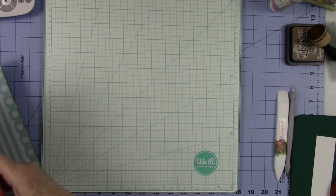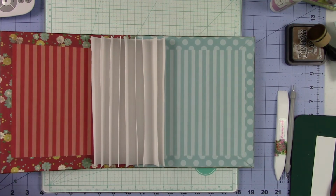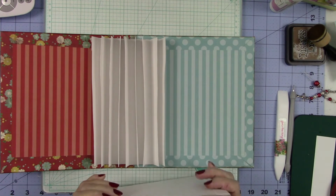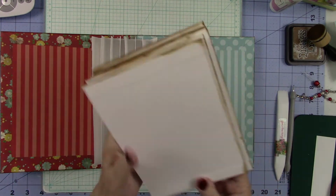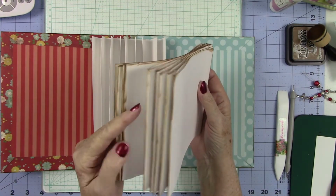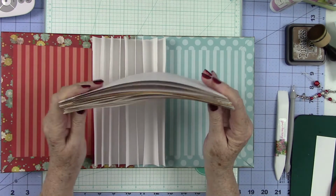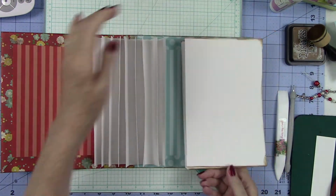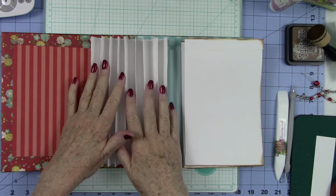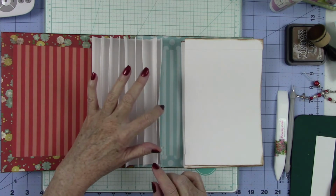And now we're going to bring our pages in. And I'm just going to lay this out like this. And here's our pages. In order to make these pages, you need 1, 2, 3, 4, 5, 6, 7, 8, 9 pages. So how I got that number is I counted my little pieces, my binding strips. 1, 2, 3, 4, 5, 6, 7, 8, 9.